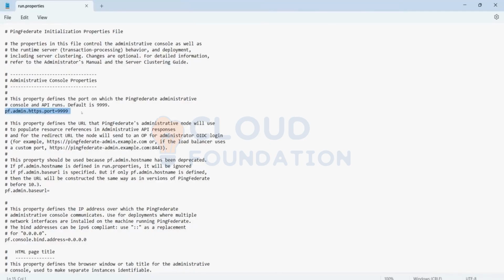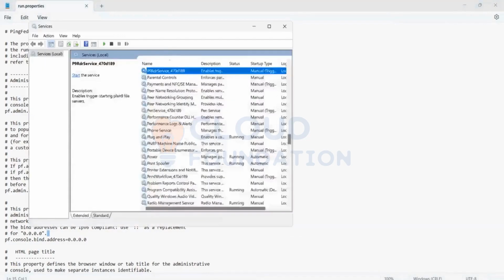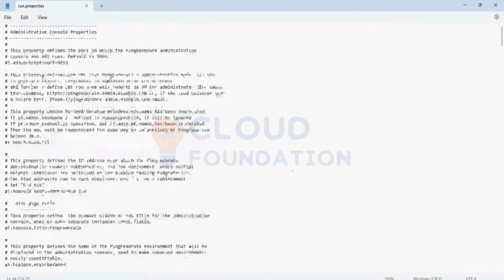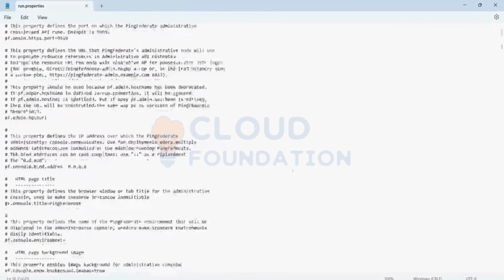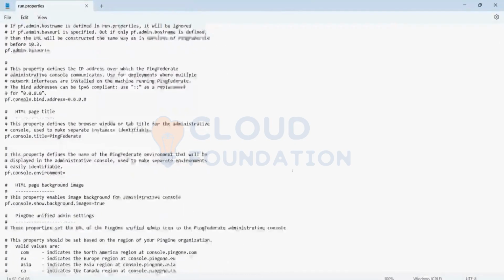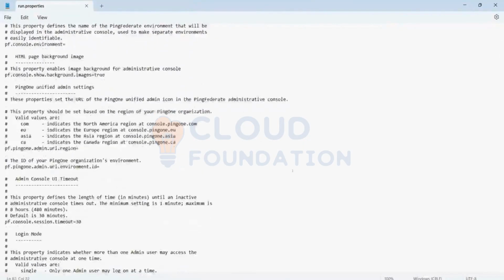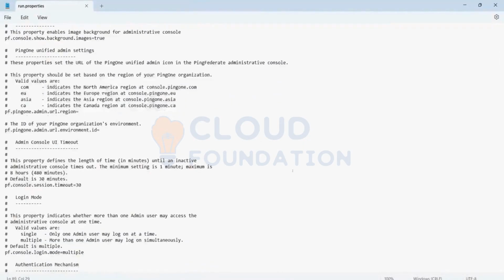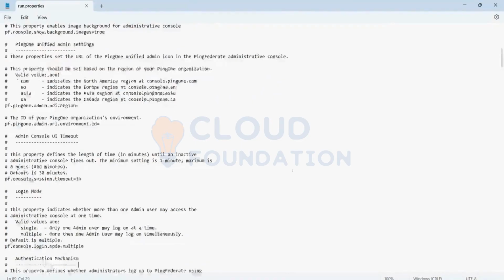If you scroll down a bit, the IP address is under it. We don't need to change it. Just scroll down in the Notepad. You can scroll down. The timeout and all, you can leave as it is.